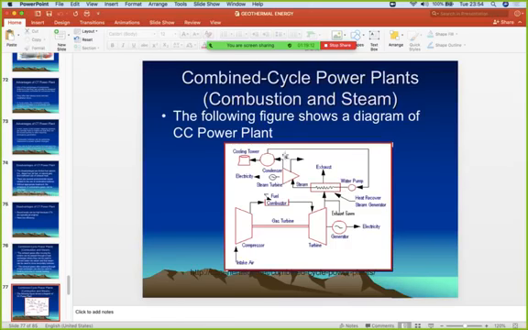So water is being pumped. When water passes the heating element, it goes as steam to another turbine, just like the steam power plant. So that is how the combined cycle power plant is utilized. It now produces a higher efficiency. This steam produced is also going to run a steam turbine. This one is a gas turbine, and this one is a steam turbine. There's also a steam generator here.